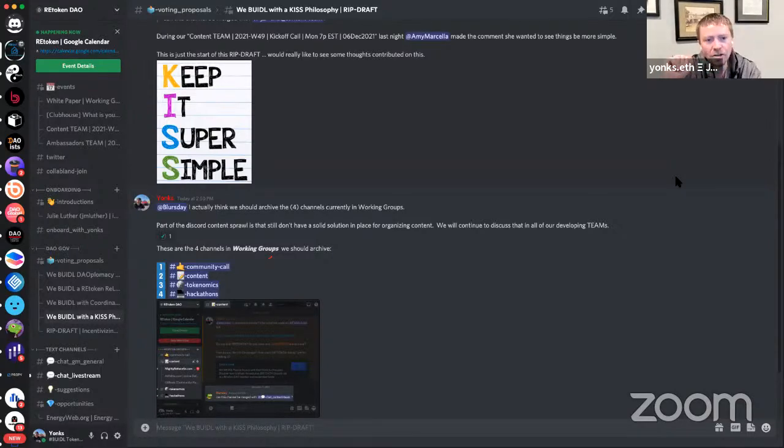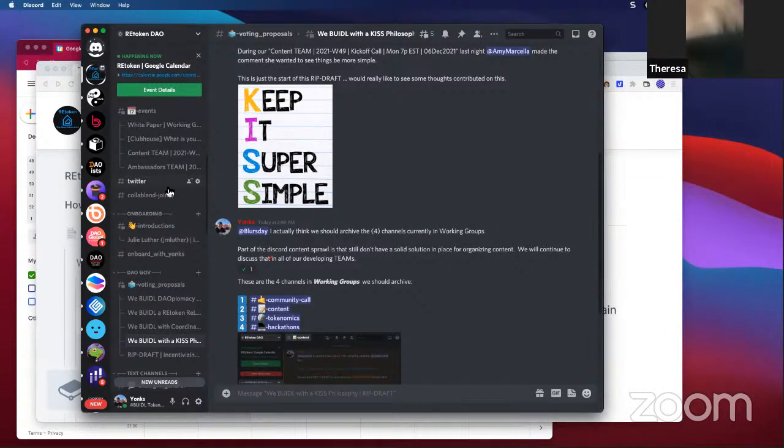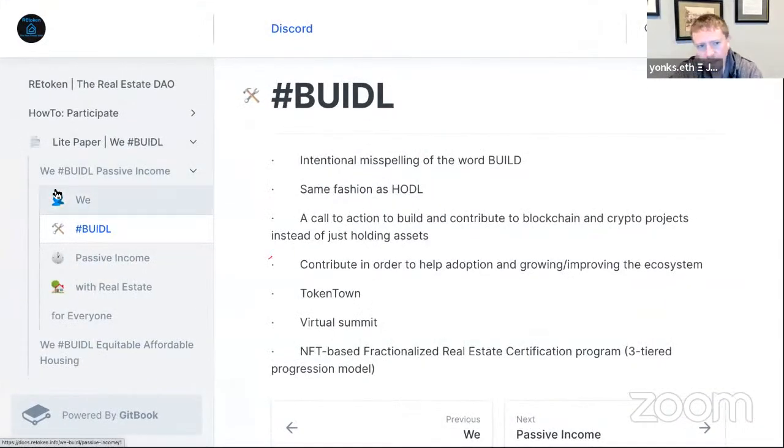And to get back on track for the white paper conversation, that was just kind of like leaning heavily into this we biddle philosophy. And I think the more that we really do that, as far as building a community here where we're fostering that, and already mentioned once Design's proposal to incentivize more of a development environment. So I'm going to stop talking and let some other people chime in with some thoughts here on the biddle page of the Lite Paper that we're working towards together.